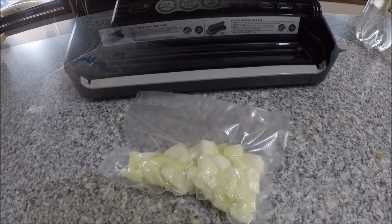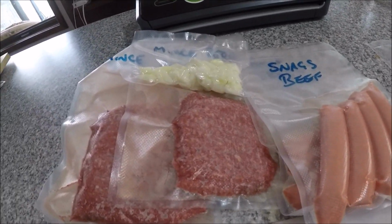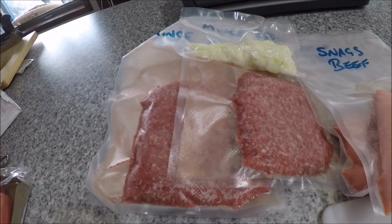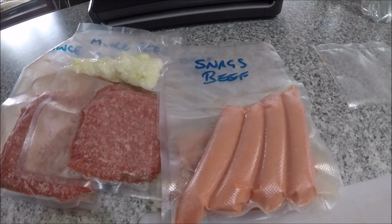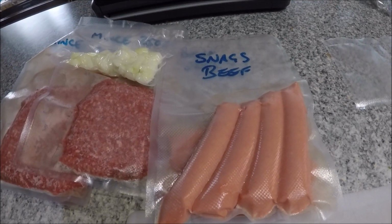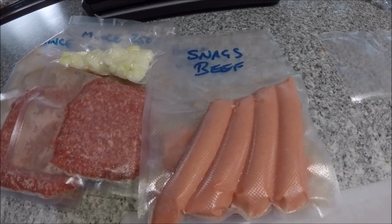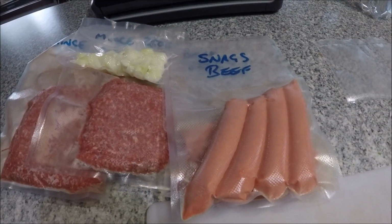Now, of course, the advantage of this is you can freeze them. The vacuum sealing has evacuated all the air out of everything there, so it will last a lot longer. Freeze it, goes in the bottom of the freezer or your fridge, and in the morning before your evening meal, you just take one out and let it thaw out as you travel along during the day. Very simple, and it's sort of space saving too.